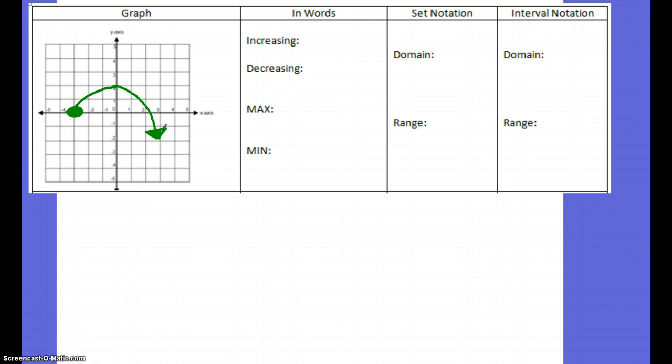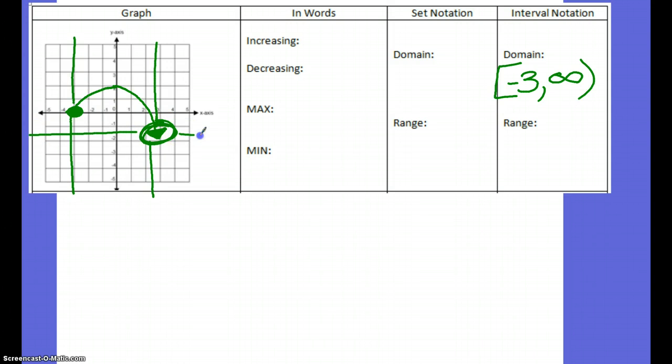So for domain and range, again, we're going to come across. Domain is left to right, so we want the left number and the biggest right side of the graph. So we start at -3. It is closed. And the biggest thing we see is an arrow, and that's going to keep going. So infinity. Range, we come from the bottom. So notice on the bottom, again, we see that arrow. And on the very top, we have the number 2. So it's going to be -infinity to the number 2. We include the 2. Infinity we can never equal, so parentheses.